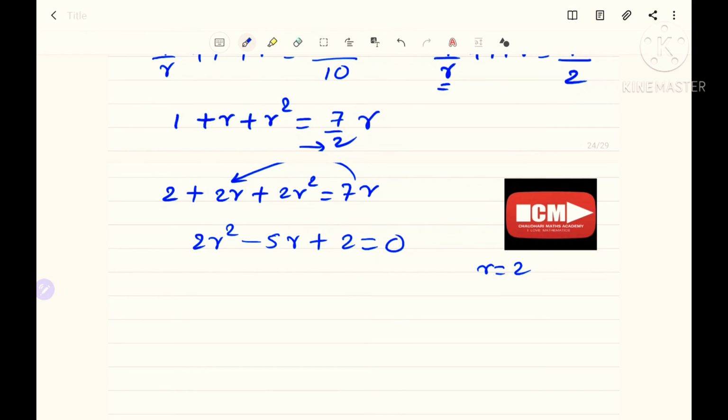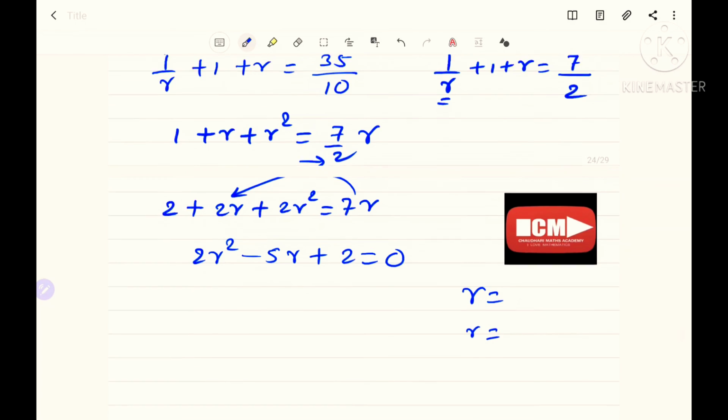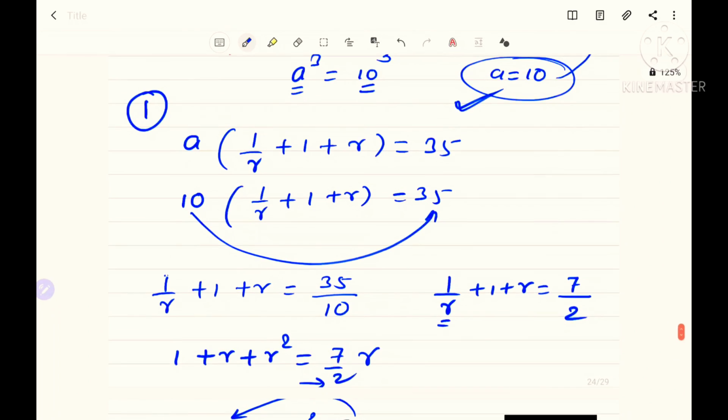So right, I don't show the value of R. I'm leaving the calculations up to you. This will simplify and lead to two values of R. So this is not the exact answer, but solve this and find out the value of R. Once you get the value of R, you will get one or two values of R. It's a quadratic equation, so obviously two values.